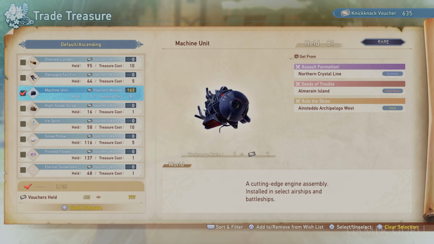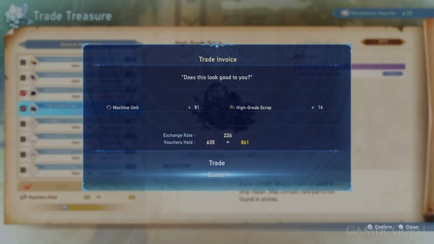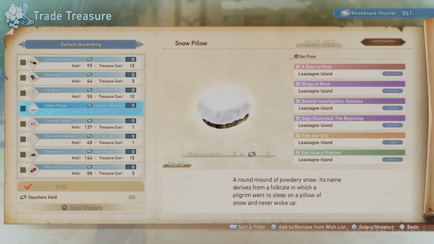So then if you go back to the knick-knack vouchers and trade treasures, and as you can see, by just trading in the machine units and high-grade scraps we got just from this one run we did on that quest, we're getting over 220 vouchers, I believe that is off the top of my head. So yeah, over 200 vouchers per 4-minute run is pretty amazing.